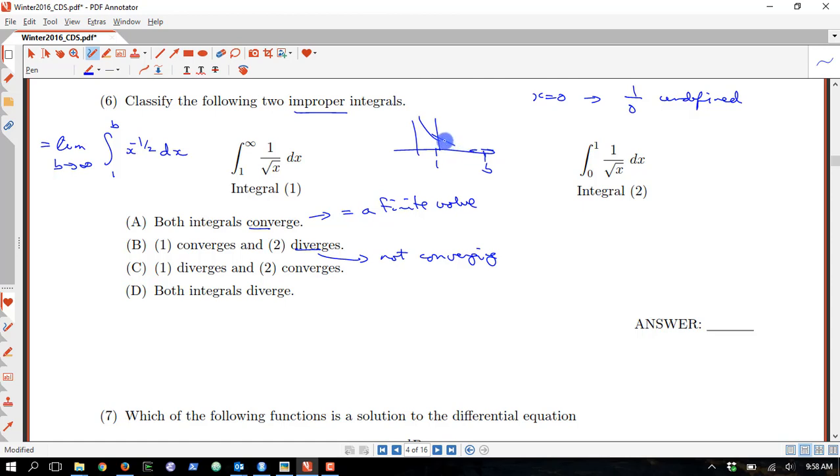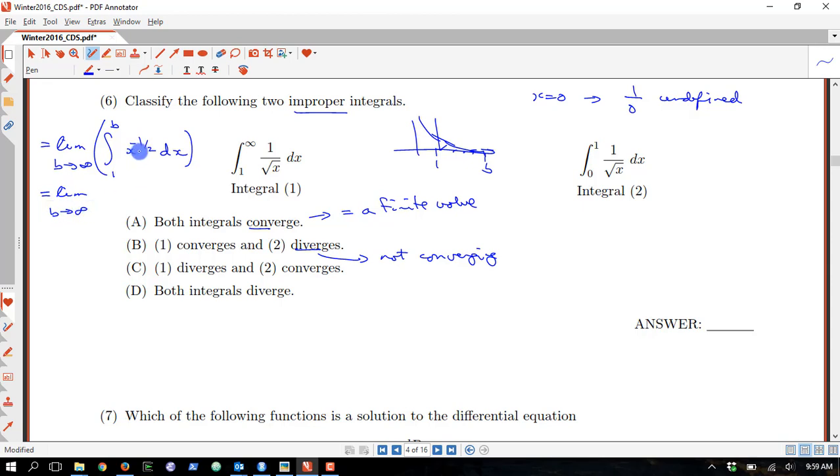So the idea is if we have a 1 and a b as finite values, then the area underneath the graph is definitely finite. So everything in the brackets here is finite for sure, and it equals an area that's going to depend on where we stop measuring our area in the integral. And then we ask, well, what if b got moved out further and further? And that's what this limit question does. Once we have the area up to b, we just ask what happens if b was higher and higher. So we continue with the calculations.